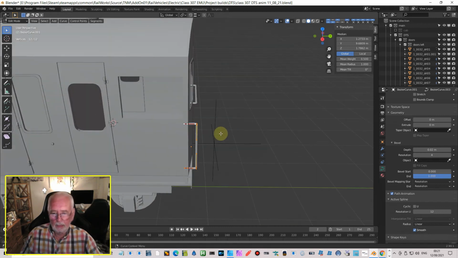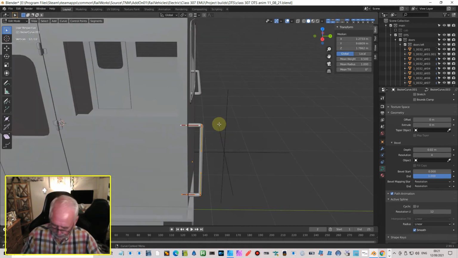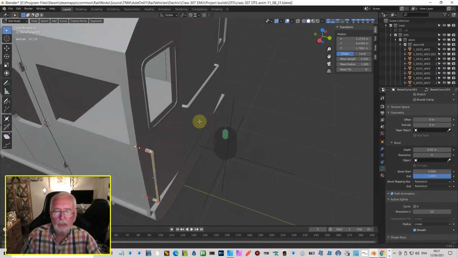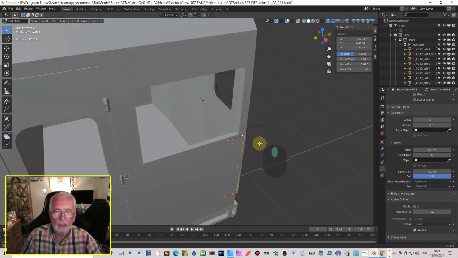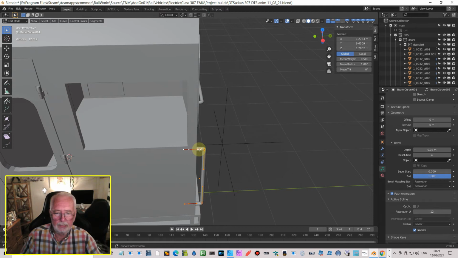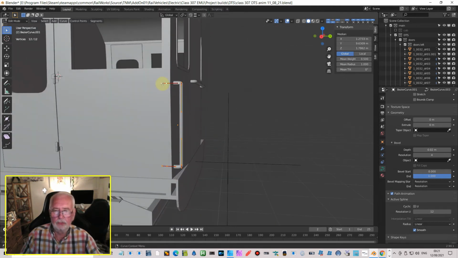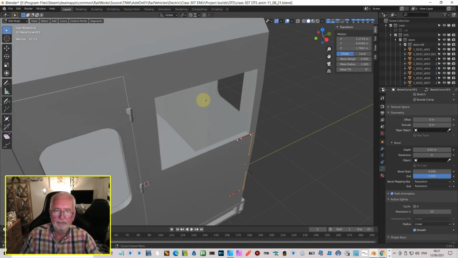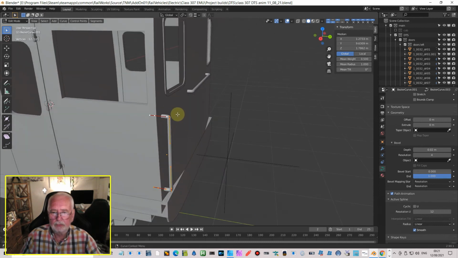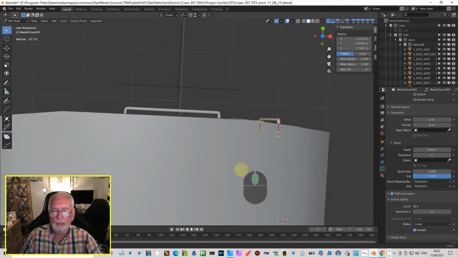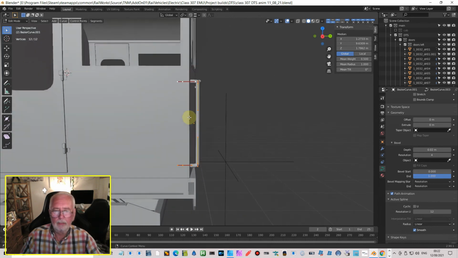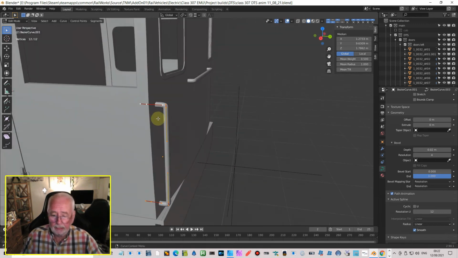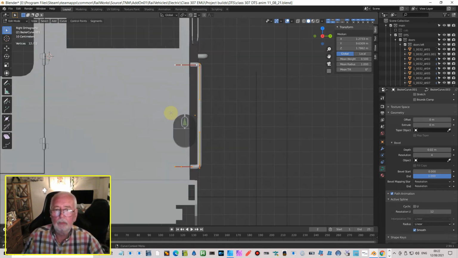Okay, yeah, and grab Y. Might even want to go in a bit there. We can always bring this up if we find there's too much and it cuts through here, because this one is, look, we can see that is cutting through there. So yeah, we need to change that. Let me have a look how that's quite tight. So what about that one? Yes, that's probably okay.